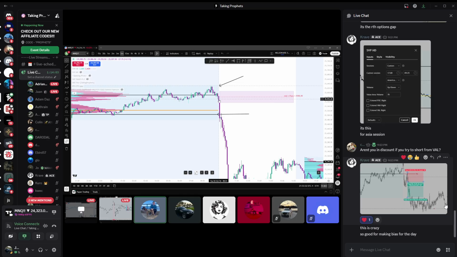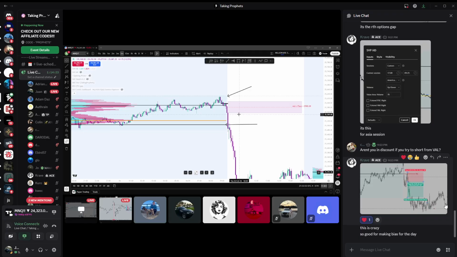I'll just enter on the close of this candle or the close of the CISD here, right? If we're close to market open. The only reason I don't take trades before market open is because sometimes this will just get ran through. So if you take this trade, you got to go break even immediately because sometimes it'll just come back up, sweep the highs, and then run lower.